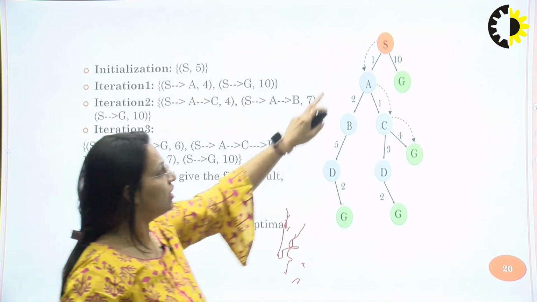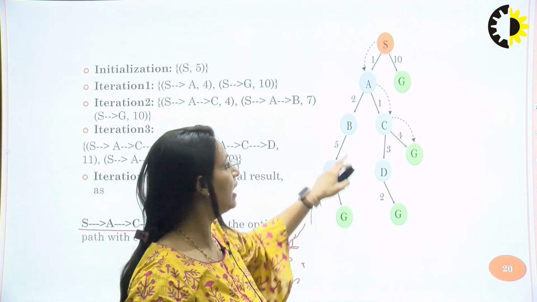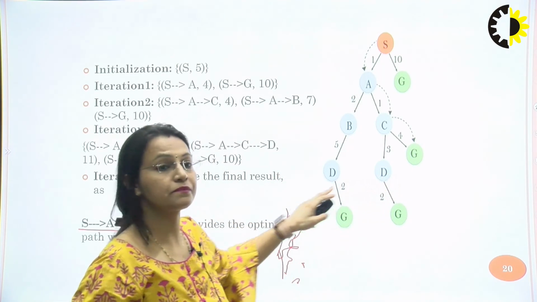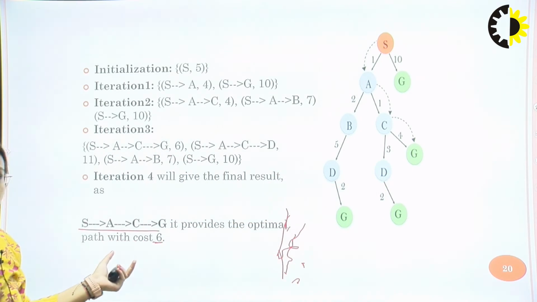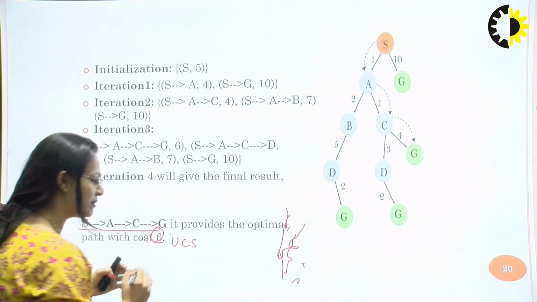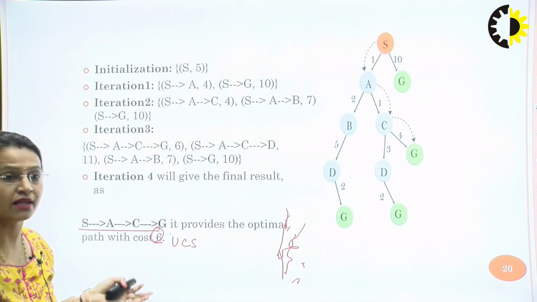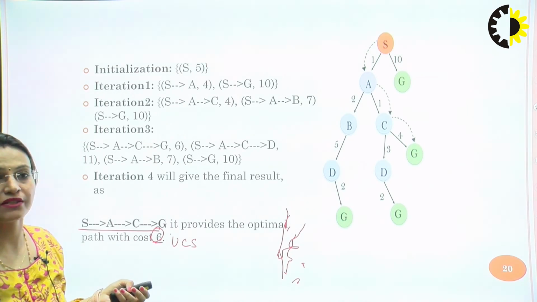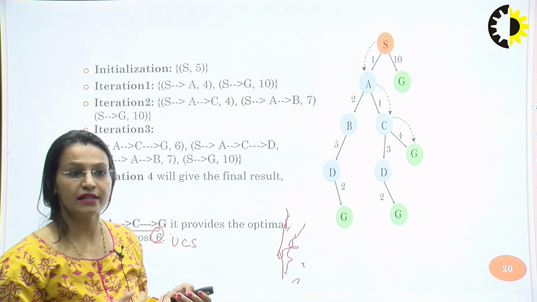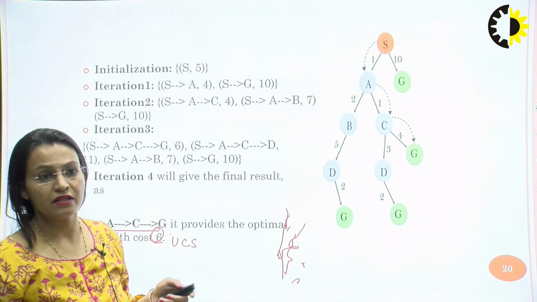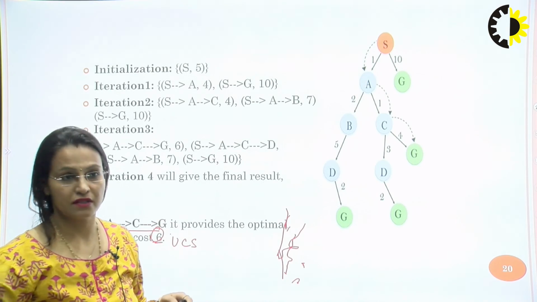Here all the paths are considered, and in this I have found this path to be the optimal because it is giving me the lowest cost, 6. So this is why it is considering the function of UCS. That means it is giving me the minimum cost of the path, as well as it is considering the greedy search also. That means it is considering the Gn value and Hn value also. So this turns out to be a good algorithm, or the best algorithm in comparison to the best first algorithm.